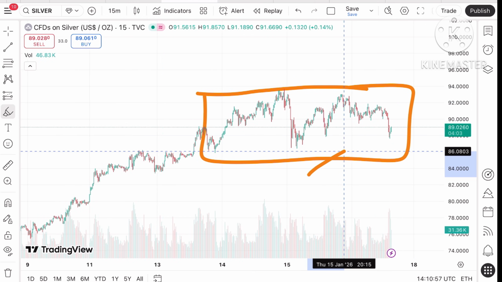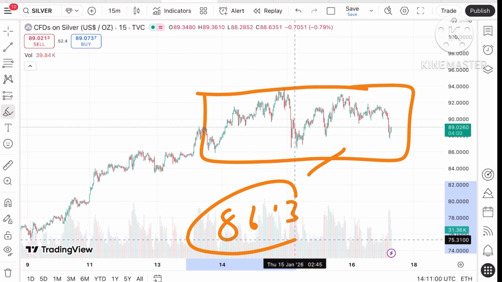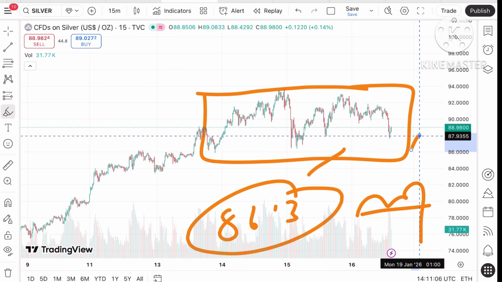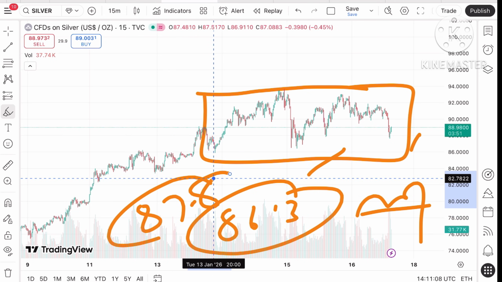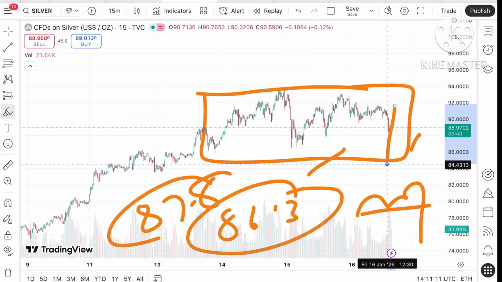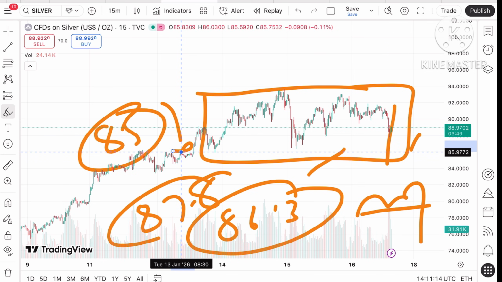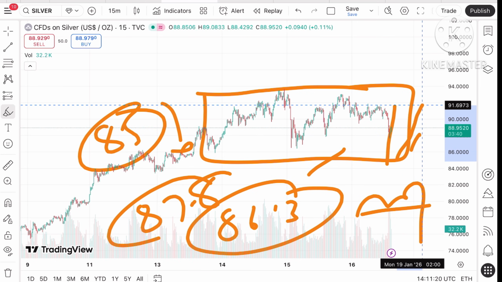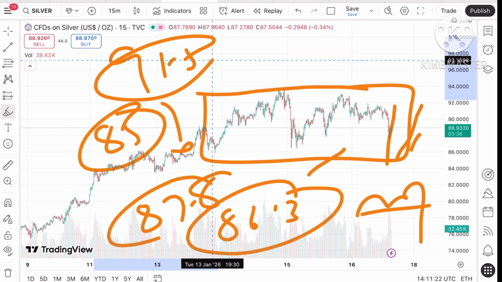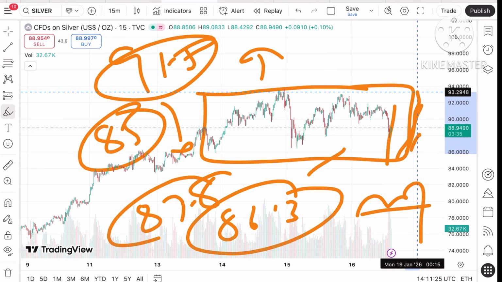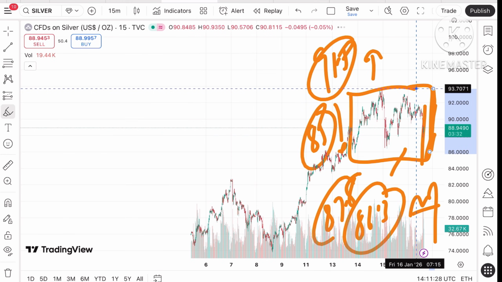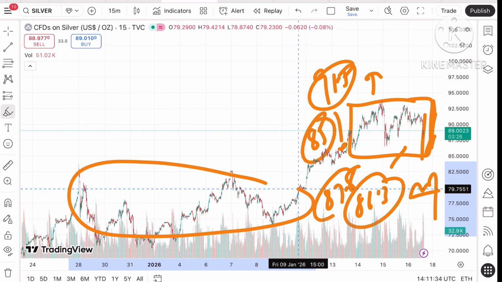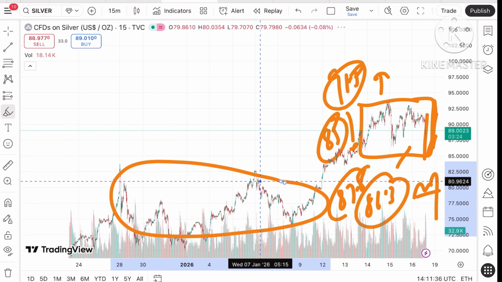Looking at this particular chart, we have seen a level of 86.3 is weak. It is already being tested, so the probability will be high that if the price falls below a level of $87.8, there is a probability of crossing this level and it can go further down towards $85. And if the price falls below this level, a further fall can also be seen. Looking at this chart, if the price keeps moving above a level of 91.5, then there is a probability of upside. Then chances of going towards a new high can be seen and a probability of crossing upside can be seen. This is the trend we have seen if you are trading on a 15-minute chart.